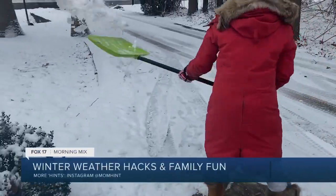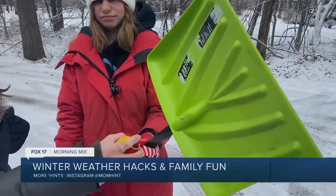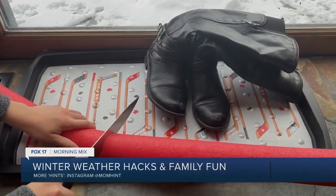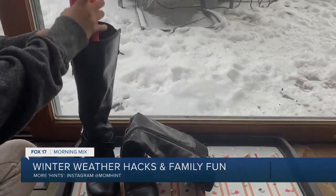You know, we have a mud room in our home where we put our shoes. But in the winter time, that gets crazy because of all the huge boots and the tall, long boots like you have right there. Yes, I love to wear these, but when you wear these out in the snow, you bring them inside, put them on your boot mat, and even the tops get dirty because they don't stand up. Head to your garage, grab a pool noodle, grab some scissors or even a knife, cut them to size, and watch this, stick these down your boots, and then you've got these ready to go, standing up, not getting wet, and keeping them clean, which I love, because I do love to wear these boots, but they're a pain sometimes.